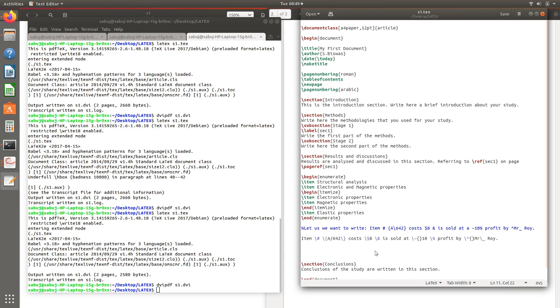But for all other special characters, for example the hash, the dollar, the ampersand, or the percentage, you have to use a backslash.